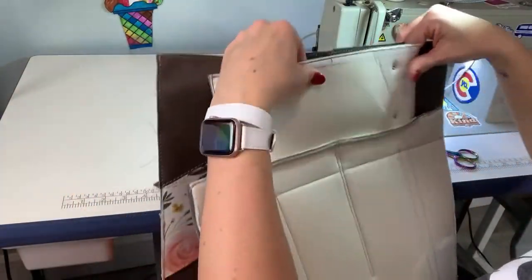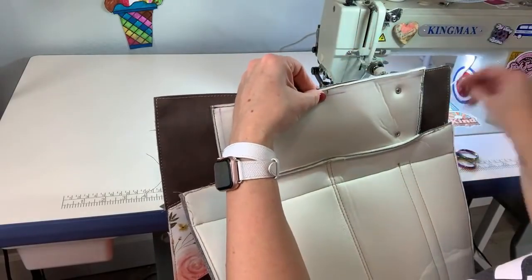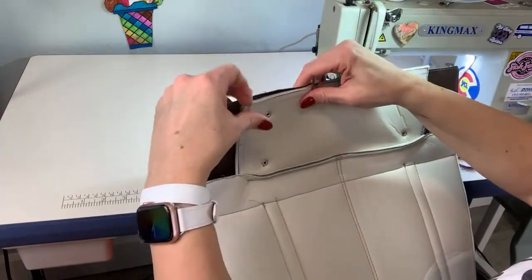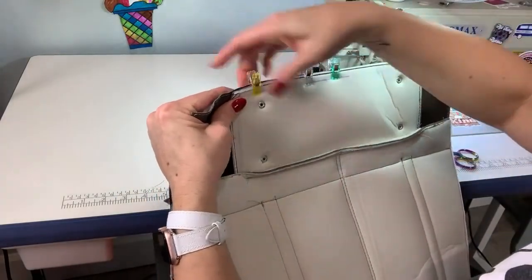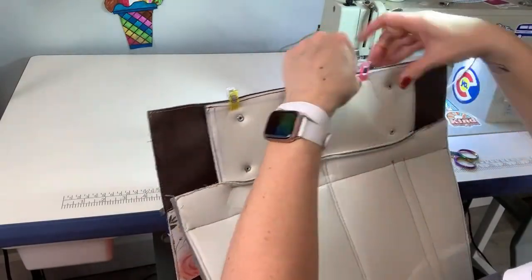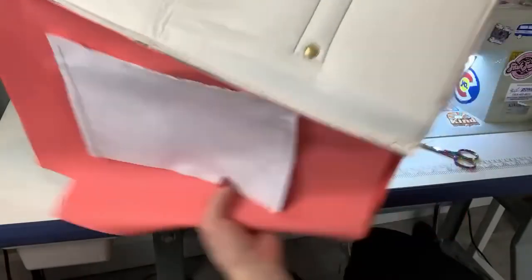Okay, and then you want to take it to the other side and do the same thing. Again, I'm just clipping it to my exterior, not my lining. My lining is out of the way.